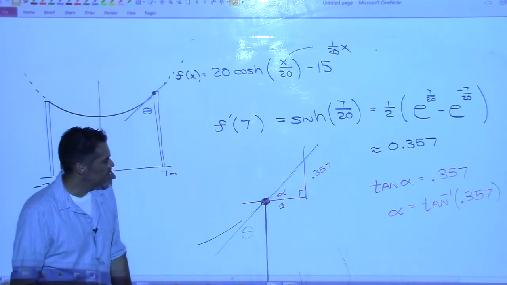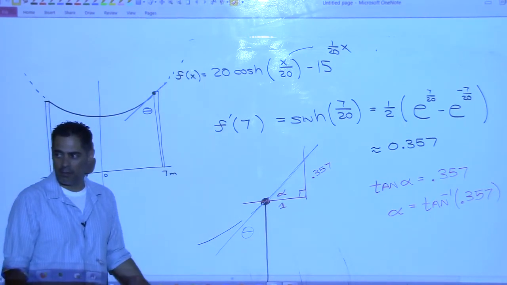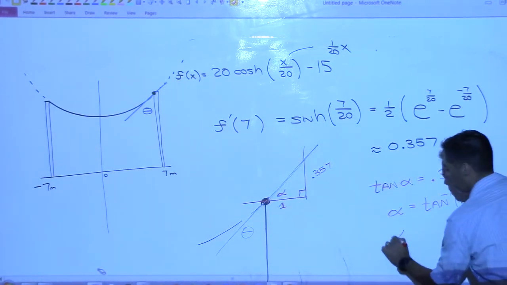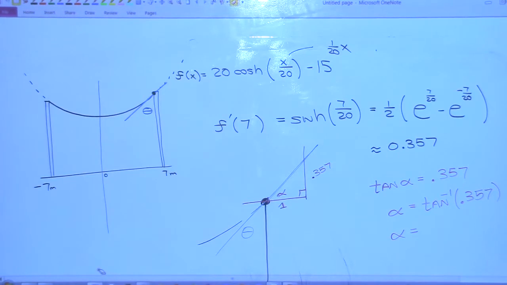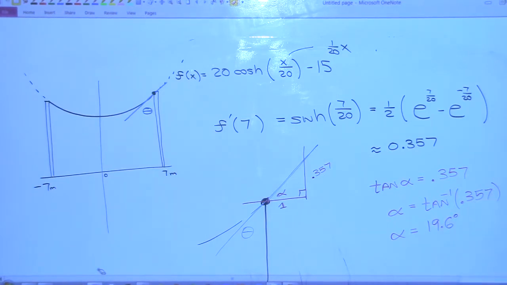So we'll ask ourselves, are alpha and beta the same thing? Are they or are they not? What is alpha? So on the calculator in degree mode, 19.6? About 19.6 degrees? Okay. You got 19.6? That's 2 people, 3 or 4? Okay. So is alpha theta? Is alpha theta? It is not.